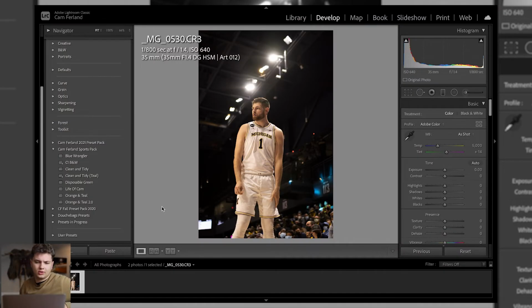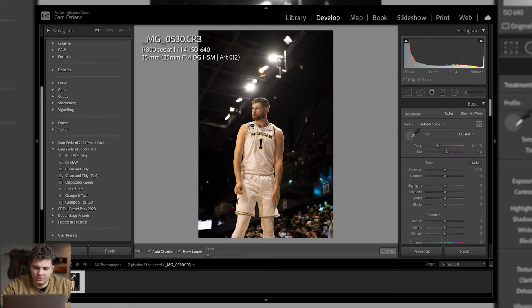So back to the video. Okay, so here is a picture of Hunter Dickinson. This was shot on the Sigma 35mm. Literally is my favorite lens. It's not even a competition. So, like I said, first thing I know in this picture, I have to do it because I've already edited this one earlier, but something I think you should definitely do with any picture you edit before you edit it at all is check the white balance.